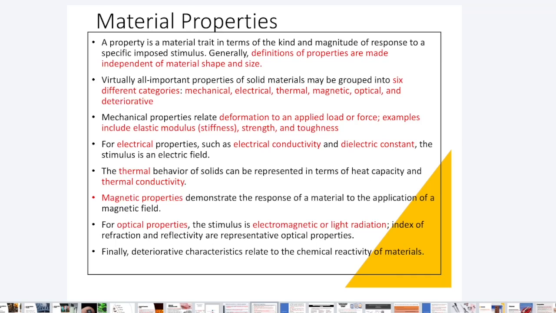Today we are starting material properties. We study materials and different things, but from here we will be briefly summarizing the material properties, then in detail we will study later on. Now the first thing is: what is material property? Material property is the characteristic of the material, a trait of the material. There is one thing which must be very clear: this property of the material is independent of the material shape and size.